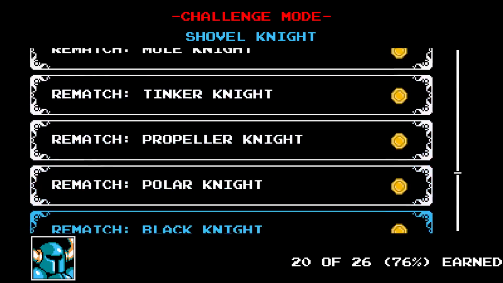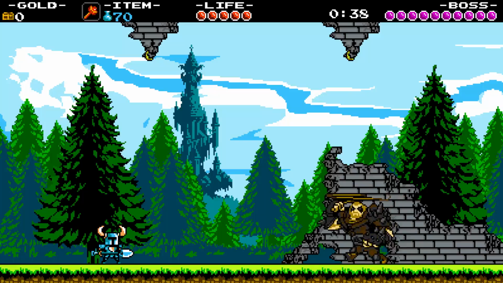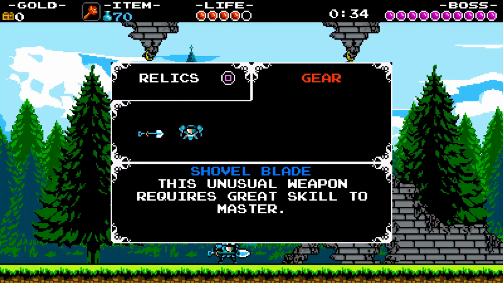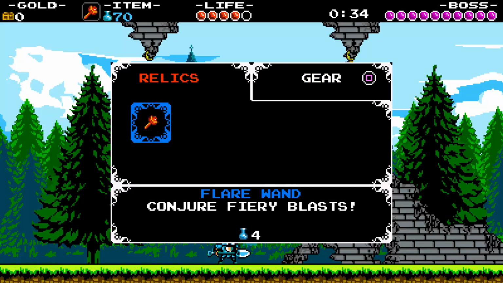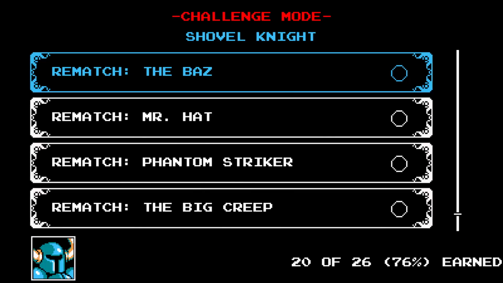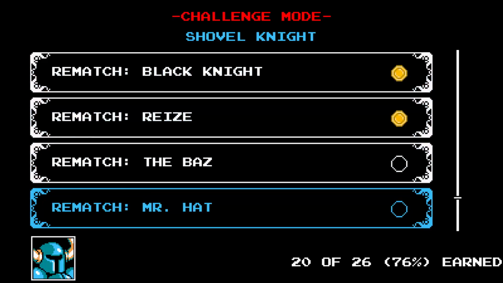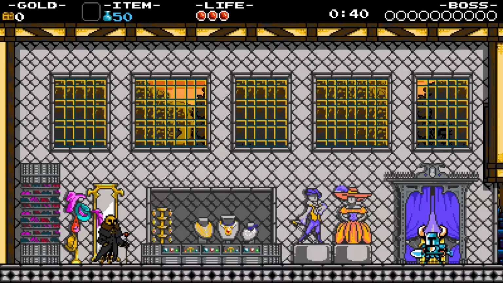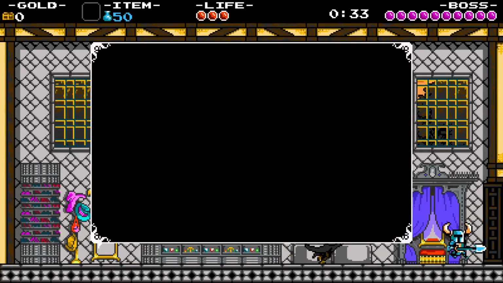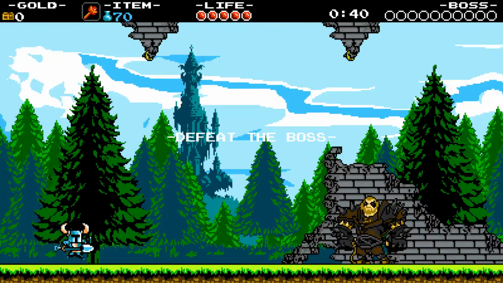Okay, so let's see if that has accomplished anything at all. Can I use my shovel now? The answer is no. So I guess I just don't get my shovel during this fight, but it doesn't tell me anything about that. This unusual weapon requires great skill to master. Like, I'm not convinced of that yet, because in all other places, when I couldn't use my shovel, it told me about it. Like, if I would try the Mr. Hat fight... Then yes, my shovel works. Okay, well... Alright, I will just accept that that's a mechanic that it just does not tell me about in any way. That is, like, a huge oversight.